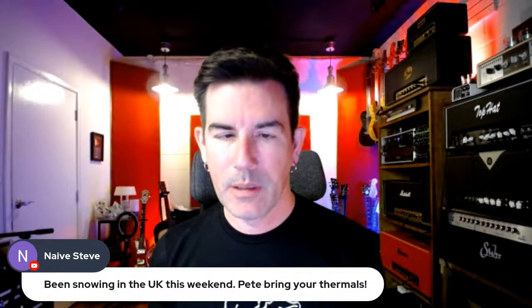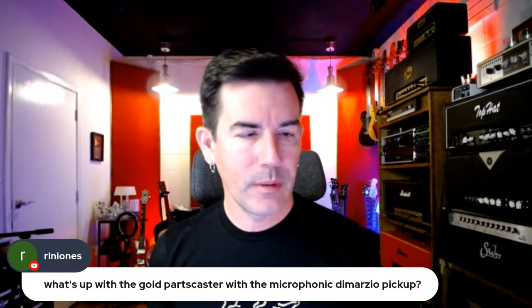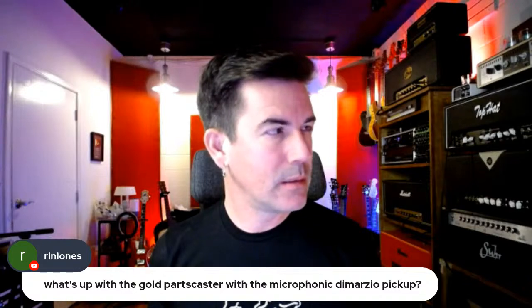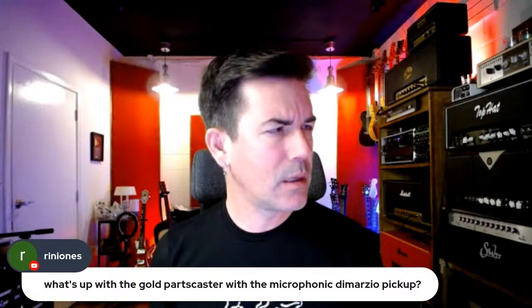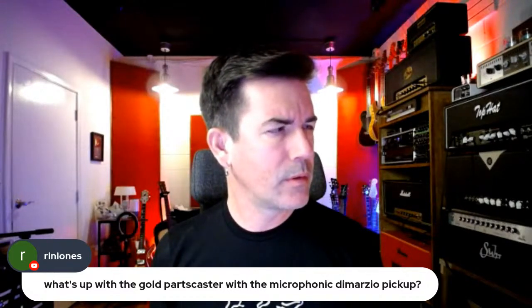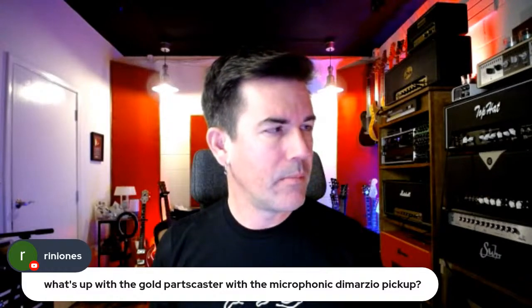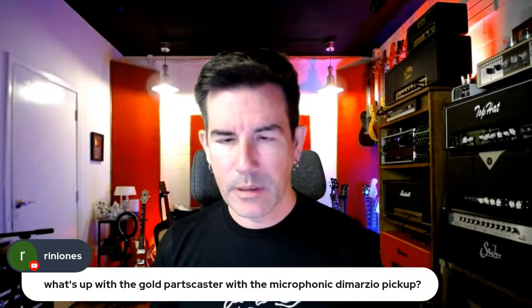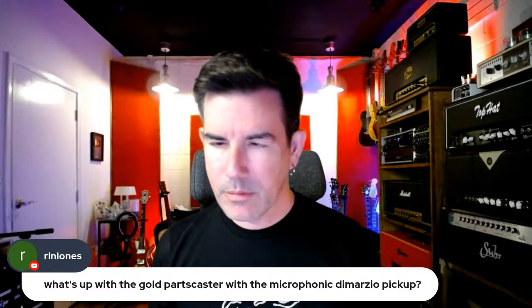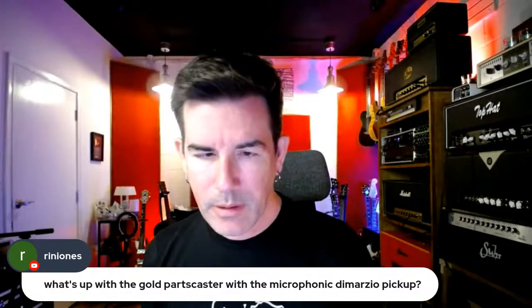So. What's the gold Parts-a-caster guitar with a microphonic DiMarzio? It's just an ESP body, basswood, I think. The neck on it is all parts, I think. All Parts or Warmoth? I don't remember. Don't really like it. It's a bird's eye maple. It's a weird shape. And it's not weird shape. It's just a big V. And I would rather have kind of Charvel style, D neck or whatever on there, or C or something. Big frets and all that.